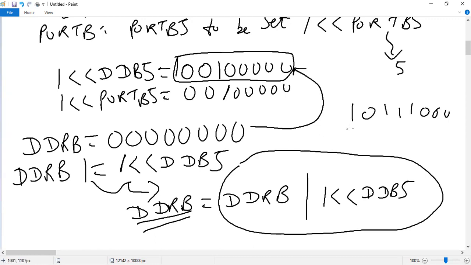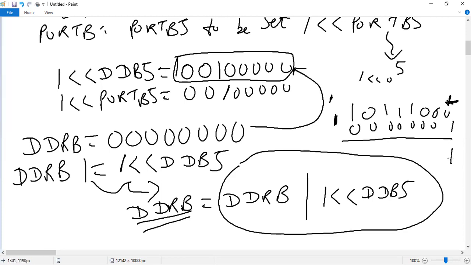only the bits that you want to be affected would be ORed with one. For instance, let's assume, how many bits is this? 1, 2, 3, 4, 5, 6, 7, 8. Let's assume that is the initial value of the register, and now we only want to change the first bit. So what we need is one left shift zero, and one left shift zero is 00000001. If you perform an OR operation, zero or one is one. So we've already made bit zero change from zero to one.